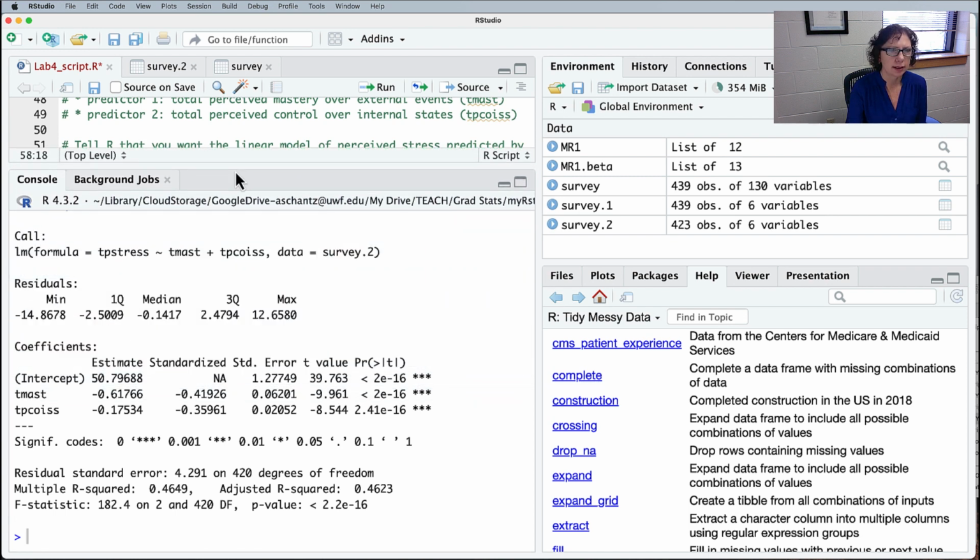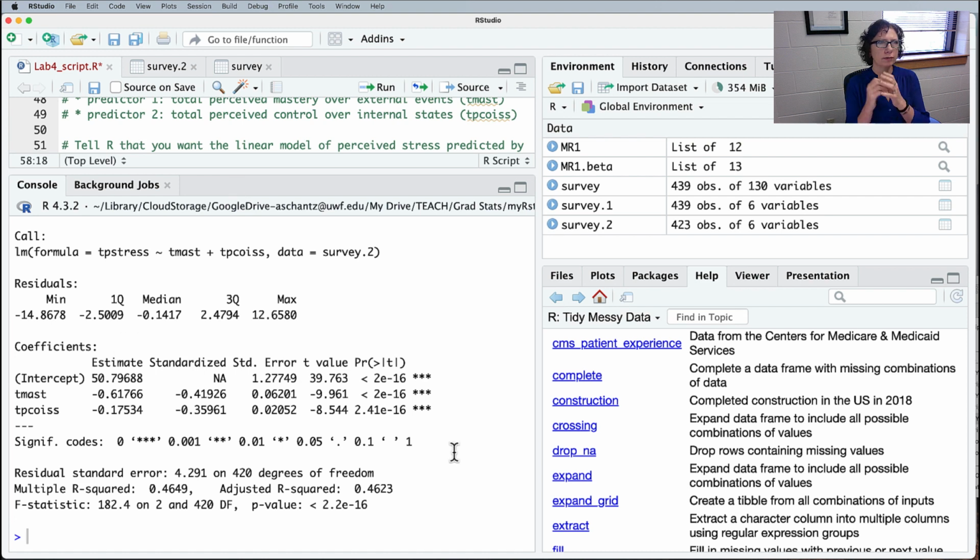So let's take a look at this output here. We have to describe the model. What are the results of the model? And once we have all of that information, we go into some details on the results of the specific regression coefficients, those predictors. So when we're looking at the results of the model, we're looking at our F line, that we have an F stat of 182.4.